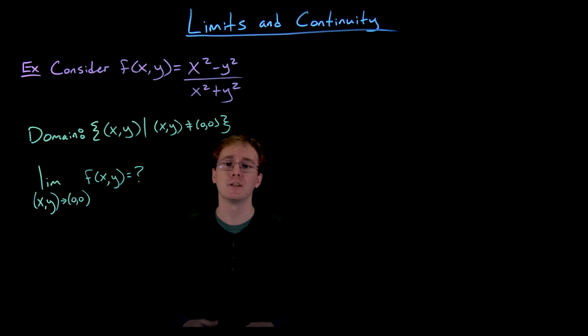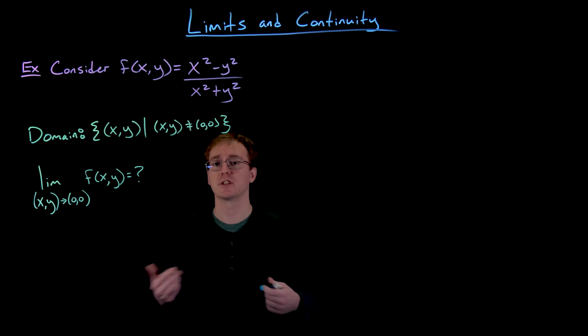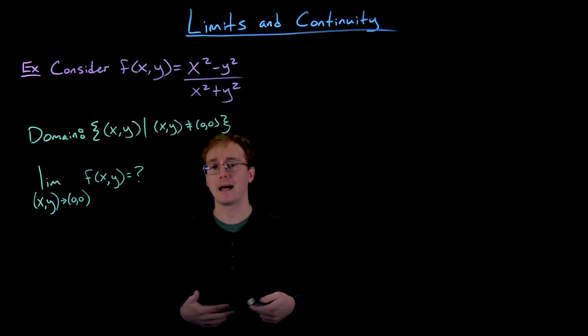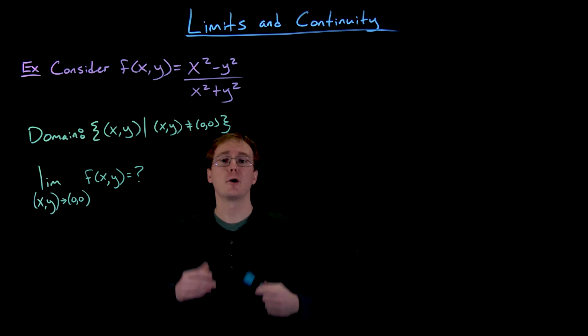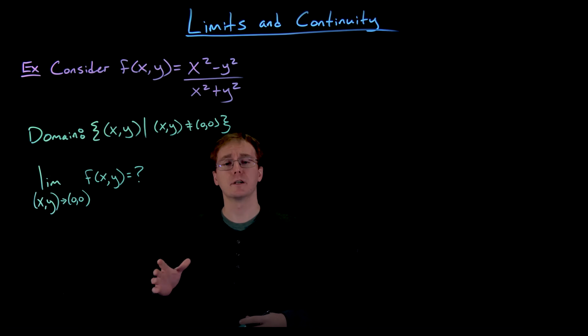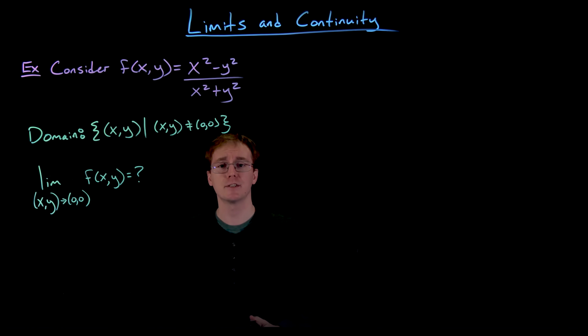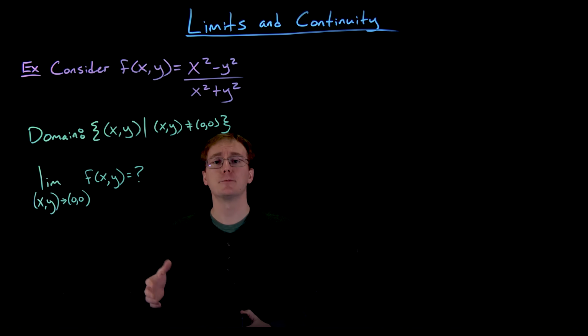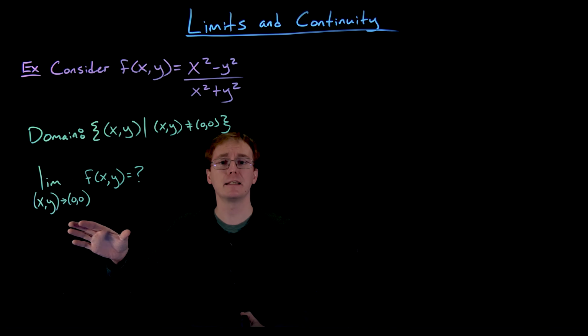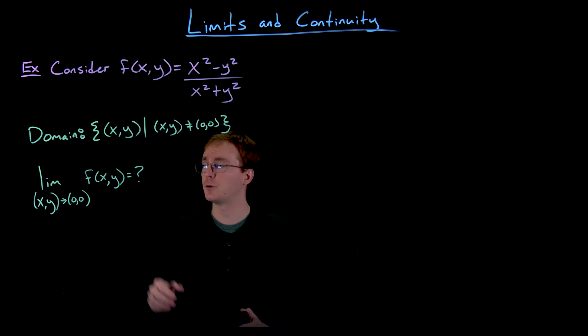The big difference is, well, now we can approach our points from any direction, not just left or right, but also up, down, or diagonally. So from our other approaches for this example, we are sure that this limit is not going to exist. Now we just want to verify that algebraically. And so the way we do that is by manipulating our limit currently and thinking about taking a certain path to our point of interest.